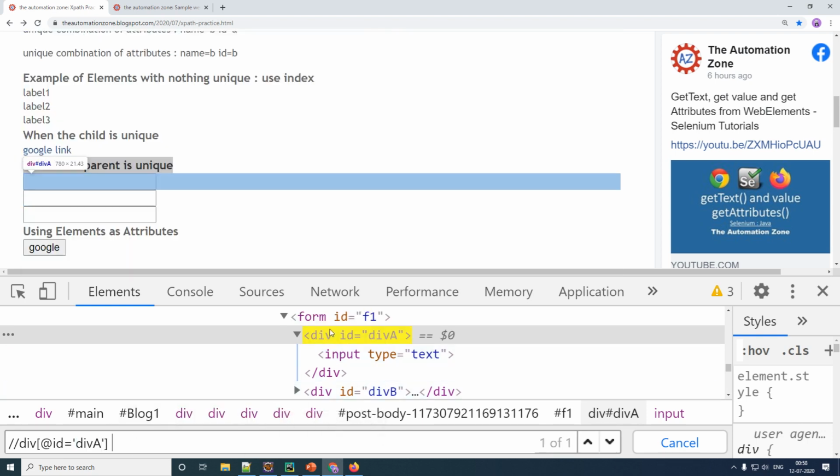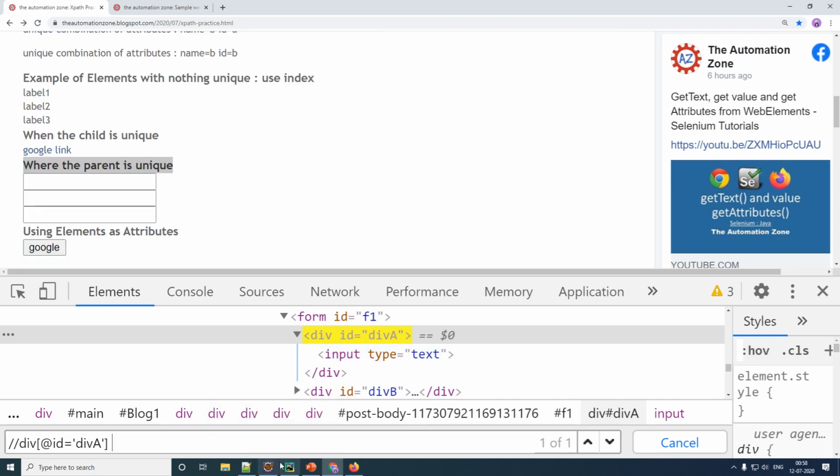And now to traverse from the parent to the child, you only have to do a forward slash and a star. Star basically means, as we have learned earlier, any tag whatsoever which is a child of this element right here. But guys, in my experience, it is not a good habit to give star. Try to be more specific to make your XPaths more robust.